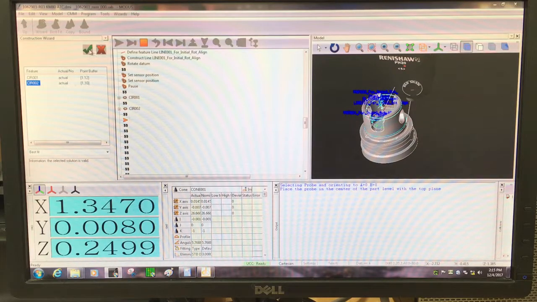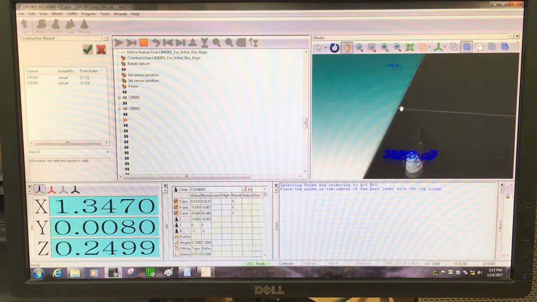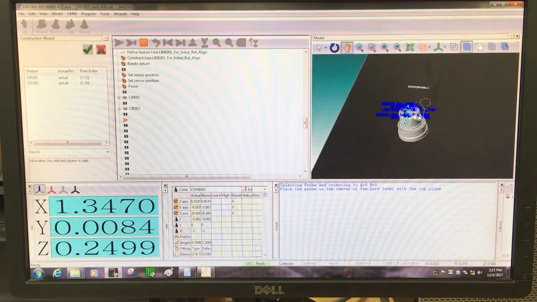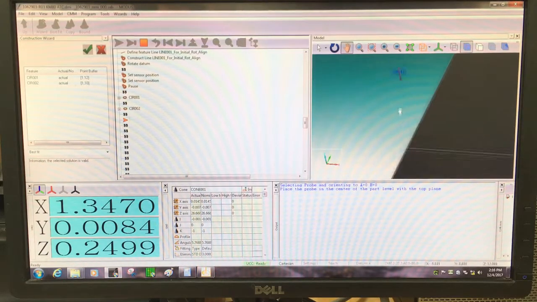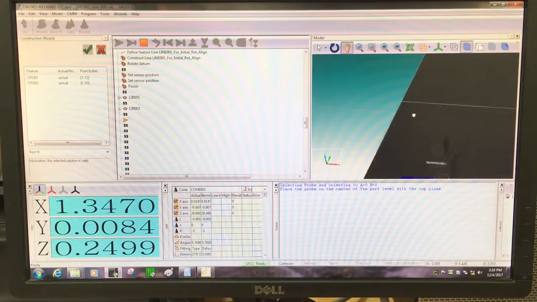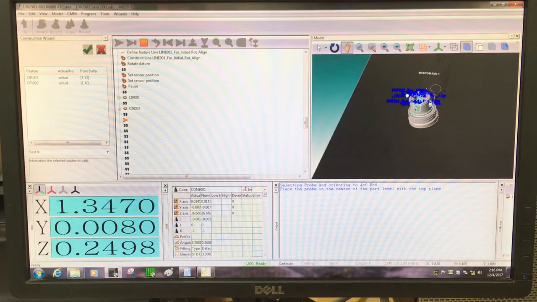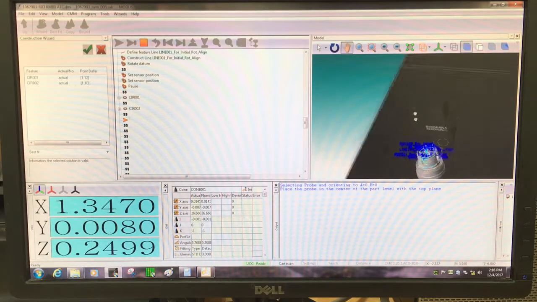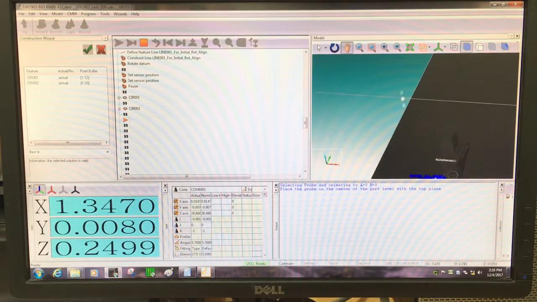Best fit. Now I have my check mark, and it's going to have your simulated cone all the way up here. That is the cone that it is going to build using these circles. And that is correct because the taper on that cone is kind of slight. It's only like a 5 degree, somewhere around there, 5 or 6 degree taper. So the projection does take it all the way up here.